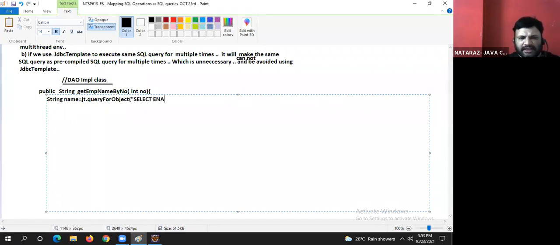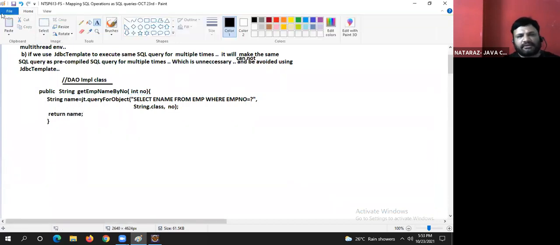Select ename from EMP where employee number is equal to question mark. Next, required class, String dot class. What is the parameter value? No. Return name. End of the method.